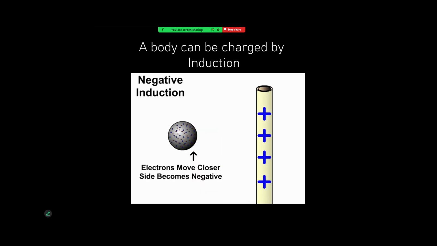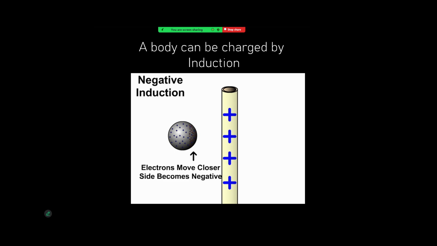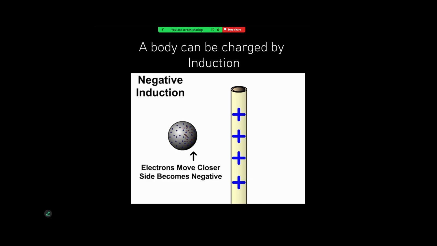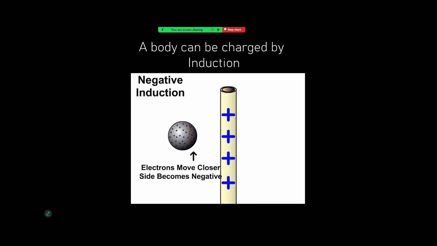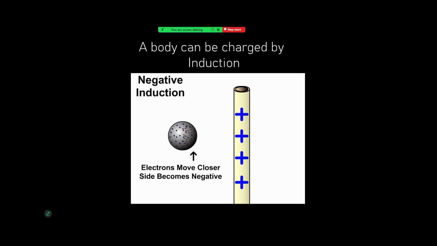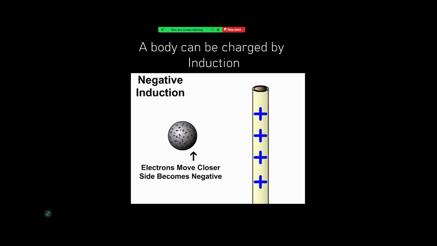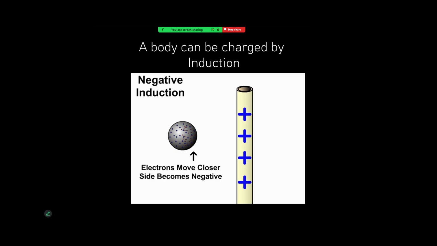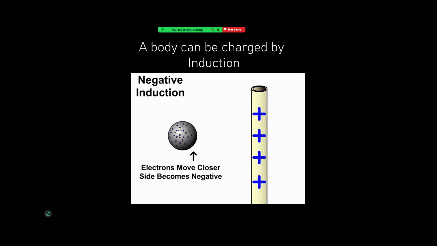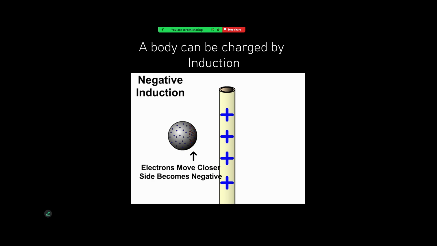Another is induction. You notice that it's a neutral charge on the left side, so the body has an equal number of positive and negative charges. The moment you bring a positively charged rod nearer to the sphere, all the negative charges get accumulated on the right side, that is the side which is facing the positively charged rod. Importantly, note that we are not touching the two objects. The sphere and the rod are at a distance, even though they are very near to each other, they are not in contact with each other.